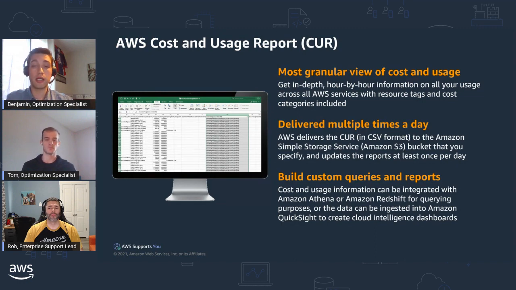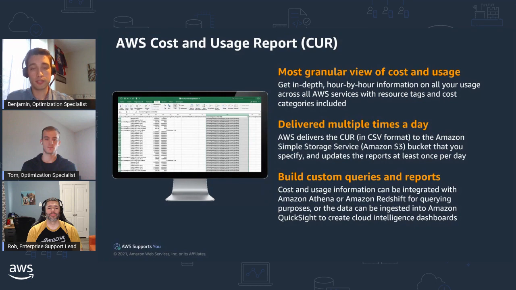So as you know, each resource at AWS, for example, an EC2 instance or RDS instance, has a specific ID. If you want to know your price per a specific ID, the AWS cost and usage report will give you this answer. So if you're asking yourself those questions, the AWS cost and usage report is the right fit for you. I will show you later a quick demonstration on how to create the CUR. But now let's dive a little bit more into what exactly the CUR is.